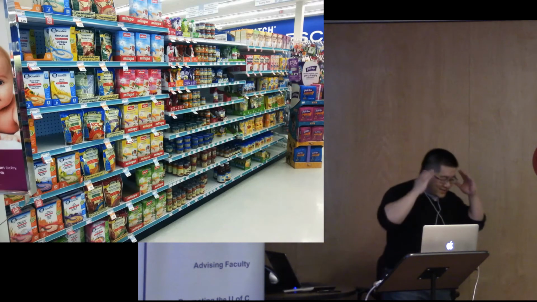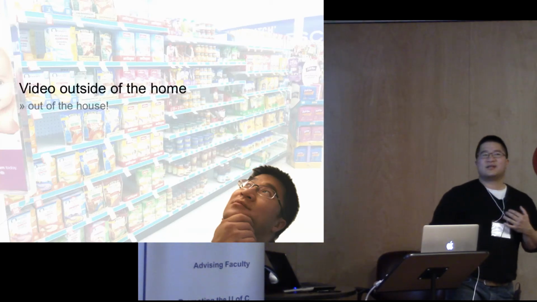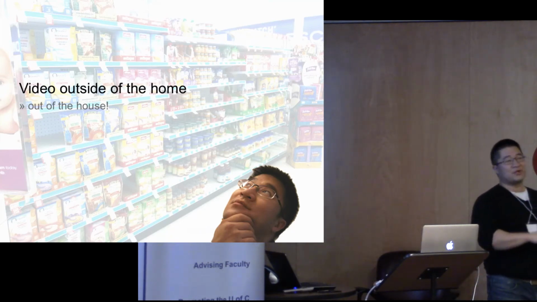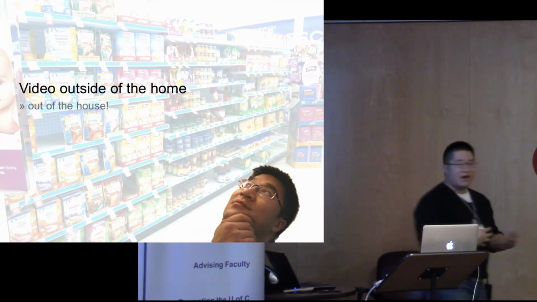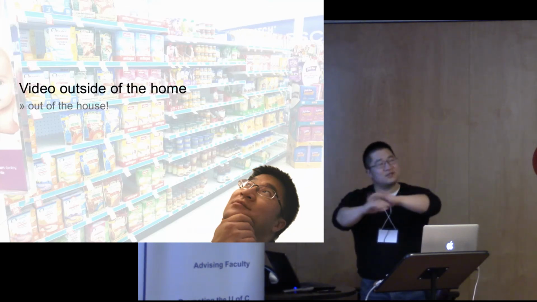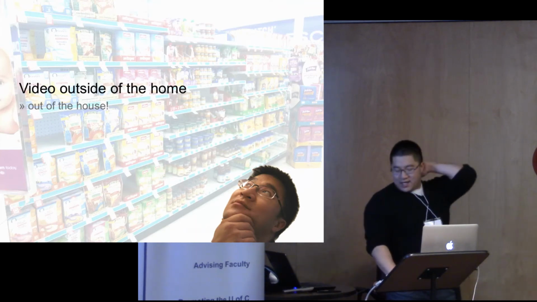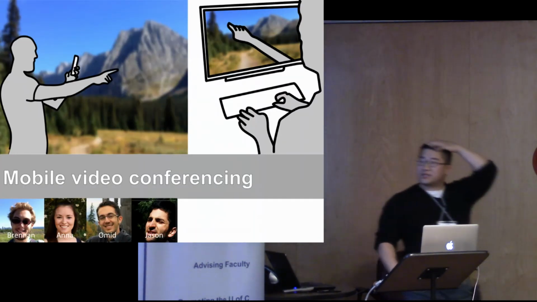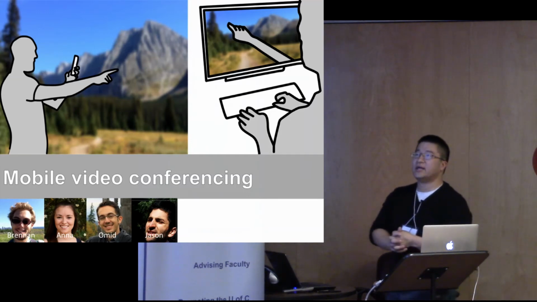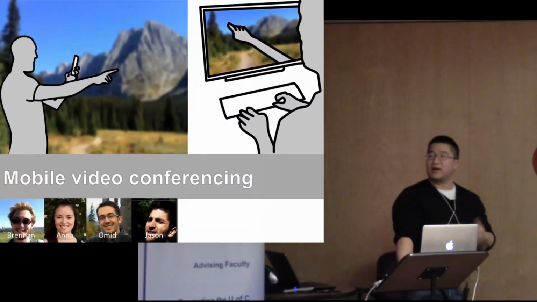So I thought, there's got to be a better way. There's got to be a better way we can do this mobile video conferencing. And one of the problems I realized was that now we are doing video conferencing outside of the home, outside of controlled environments like the office and home, which is actually still quite controlled, where the camera is kind of sitting still and the subjects are sitting still. Here, we're actually moving things around. And so we started on this project thinking about mobile video conferencing. Here's some students that are working on it, and here's a picture that shows you what mobile video conferencing could be, right, out in the really open.